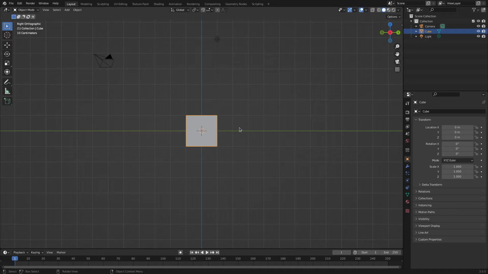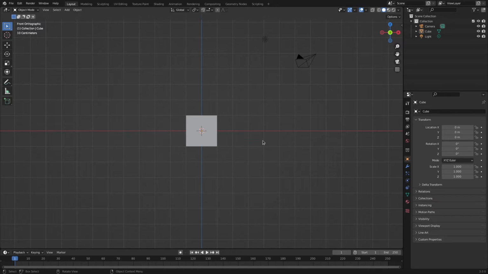If we tap 7, we are looking down from the positive Z direction down towards the origin. However, if we tap 1, note that we are looking down from the negative Y direction. So even though this is front, it is from the negative Y direction. Just get that in your mind, because it can lead to a little confusion.